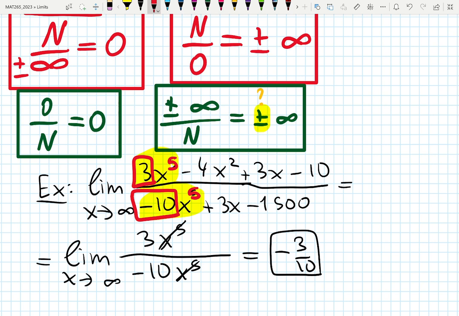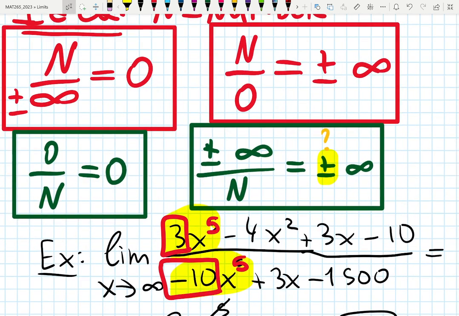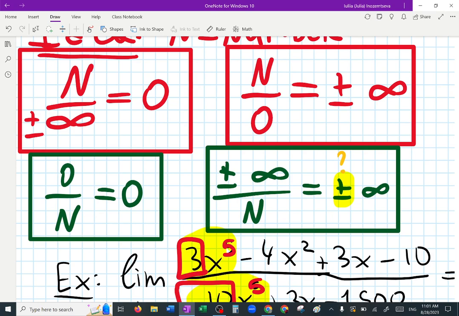What if the powers are not the same? Yeah, that will be very interesting. Then we're going to have 0 or infinity. You can't use this method if the powers are the same. No, we will. You find the leader at the top and the bottom, and if the powers are not the same, you will get one of those cases. I know, I was waiting for it. So if it's 5x squared over 10x cubed, then the denominator is a bigger infinity than the numerator. Then the answer is 0. So we're going to do this on Wednesday. Yeah, that will be very fun. You look at the first leader terms and then follow the same process.